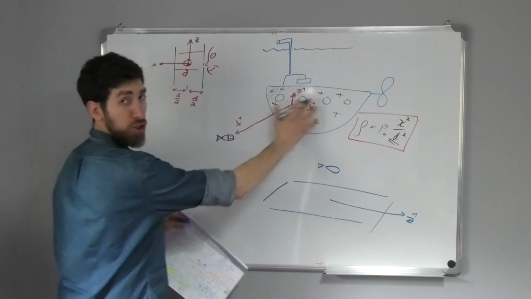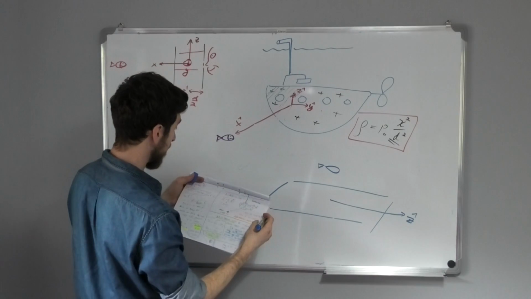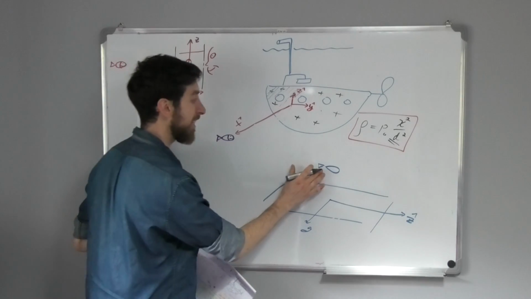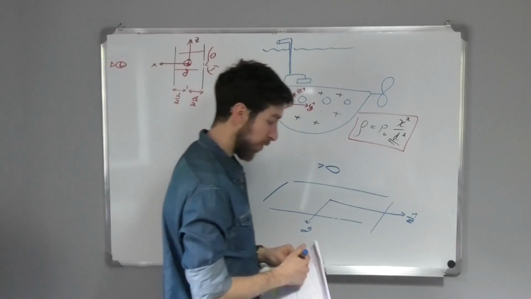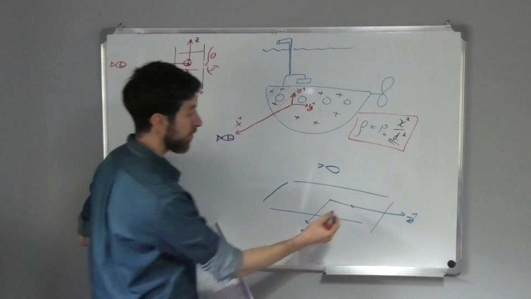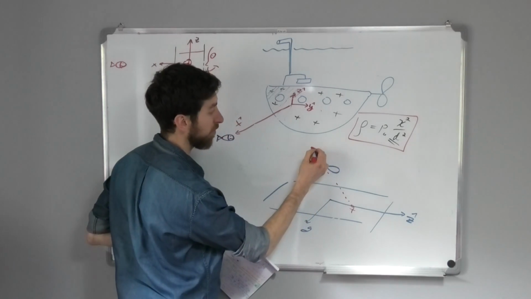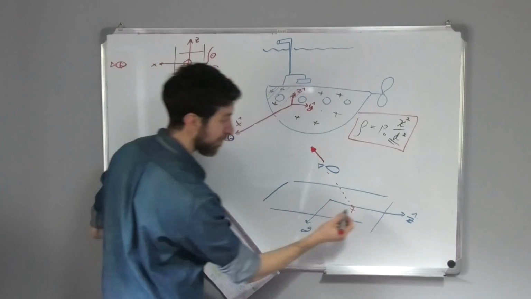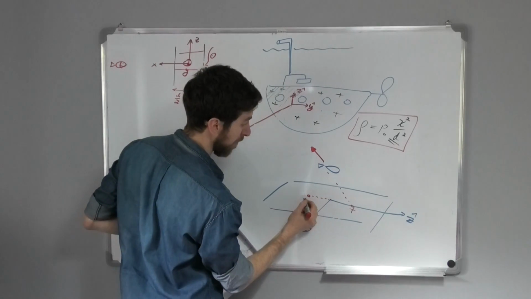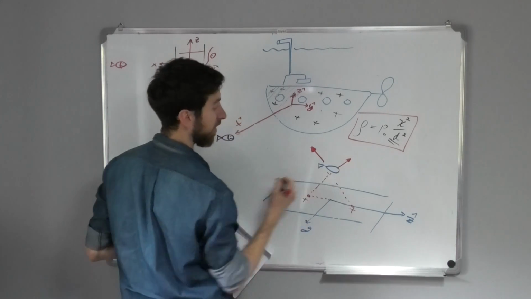Here I emphasize just for you to see the distances and the location of each one. And here is the y, and this is infinite. And now let's try to understand what the electric field direction on this fish is. If I take some random z dot here, and we thought that it's positive, then when it comes to the fish, I know the electric field is going to be in this direction. But since it's infinite, for each positive z, I'm going to find the same negative value for z, and it's going to apply an electric field in this direction.